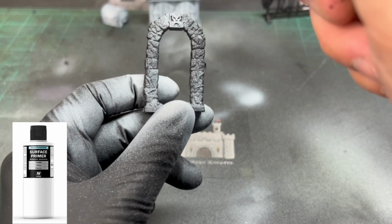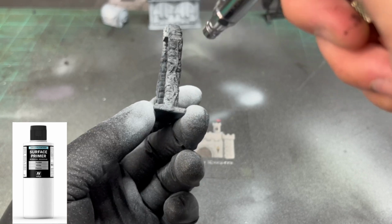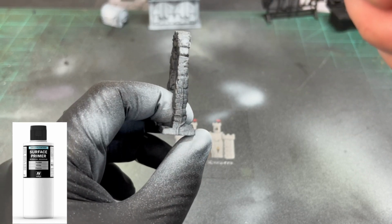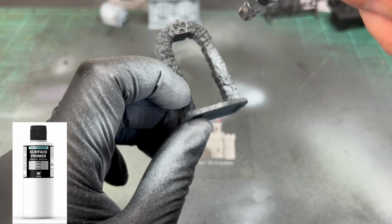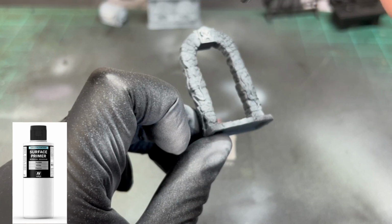After you've covered them all in black, we're going to take some white primer and we are going to start highlighting up our door. And by doing this, because we're going to be using contrast paints for a vast majority of this tiny little door gateway, it's easy just to have those highlights stick through, and you're going to see why here in a minute.